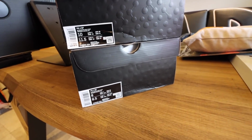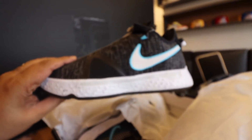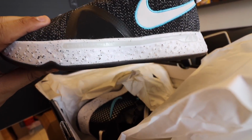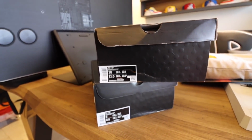Paul George 4s, size 8 and size 10. So this one, I mean, they're still brand new. If you take a look at them, it's the same color, it's just the different sizing. So probably sell it, I don't know, 2.5 or some really cheap price. But yeah, both of them will also go to our steel cabinet.